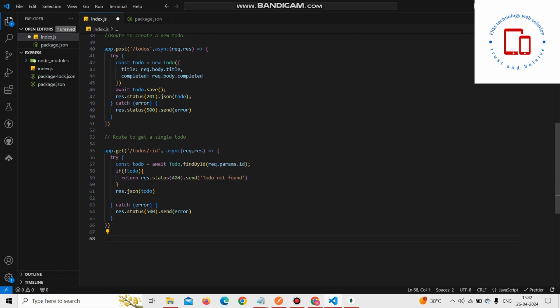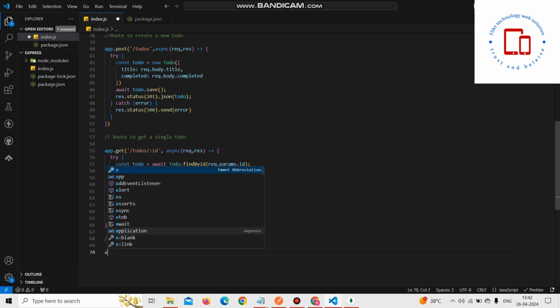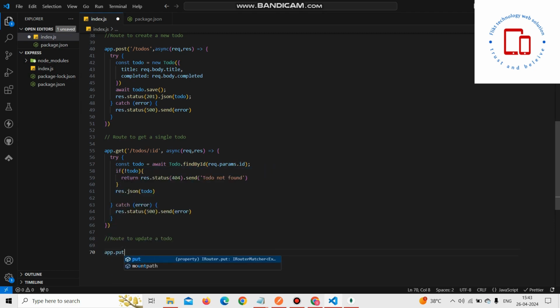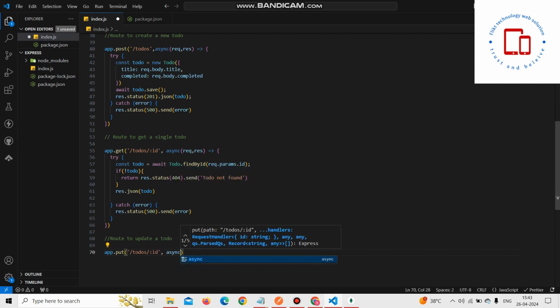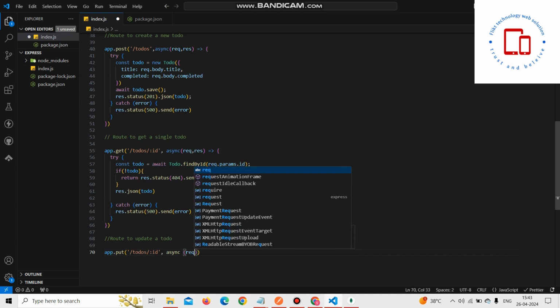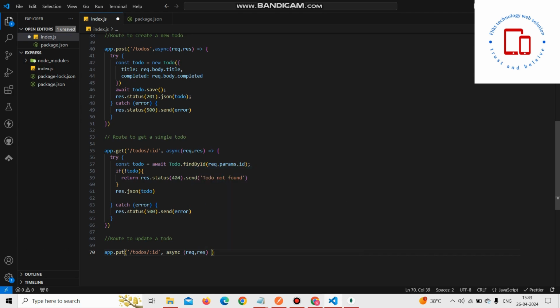Next, I'm going to create a route to update a todo. For that, app dot put slash todos slash id, async request comma response.